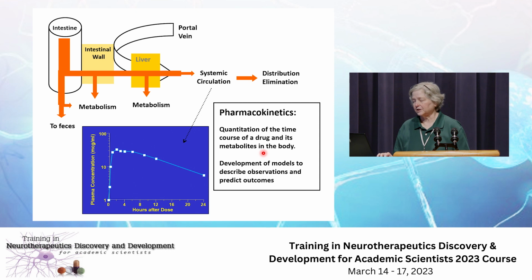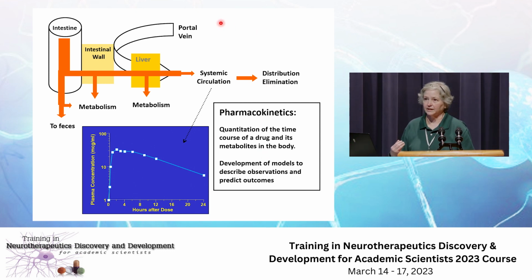So let's talk about pharmacokinetics. And most of what I'd like to talk about today is related to small molecules. So for small molecules, many of them are going to be given orally, where they pass through the intestine. You hope that they dissolve and are absorbed through the intestine, through the liver, and make it into systemic circulation. If they're not absorbed or they don't dissolve, they're just going to end up eliminated from the body.